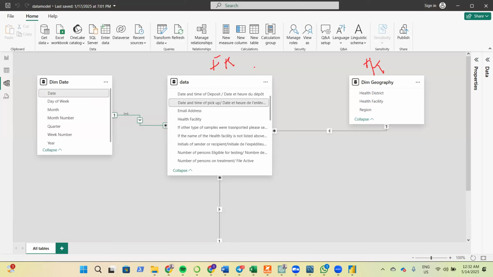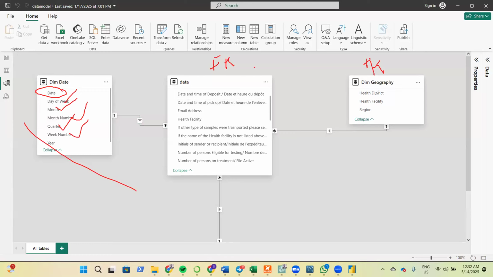They might have the same date, the same hour, maybe to an extent the same minute, but to have the same second would have really been a big issue. So that's why you see this. If you look at my date dimension, you can see that I have the day, the month, the month number, the quarter, the week number, and the year. A lot of information, but what is unique about it is the date.